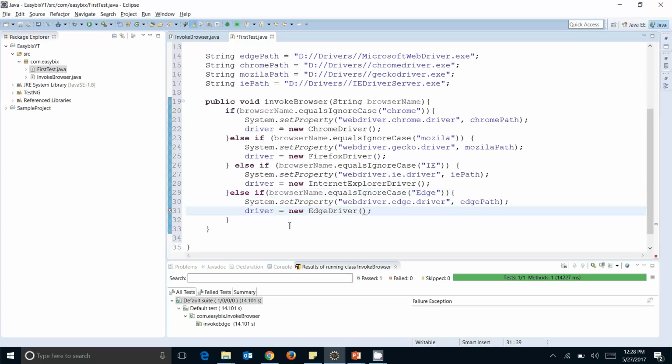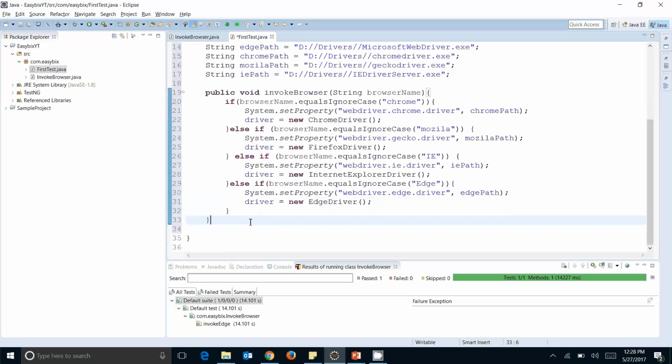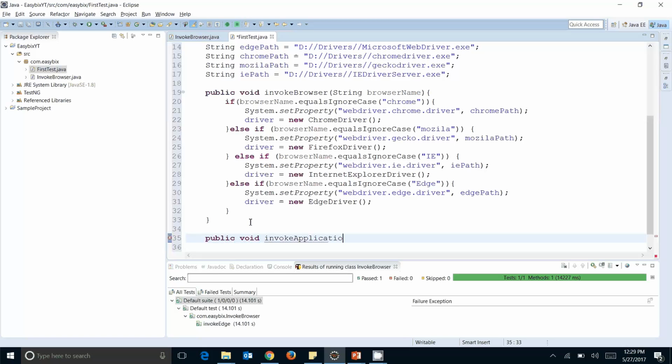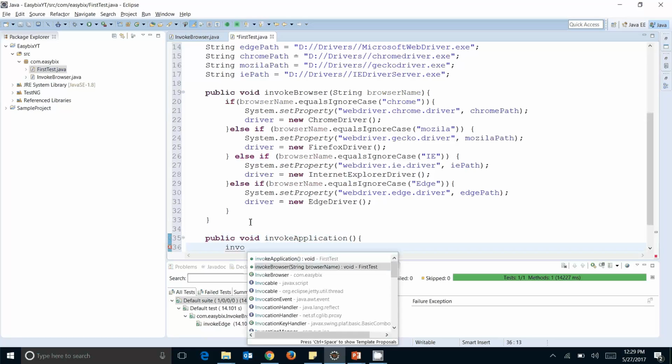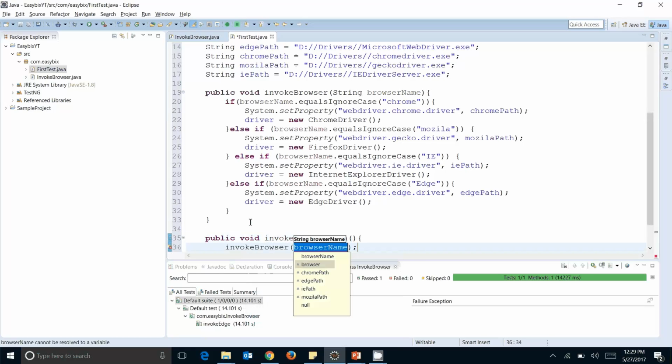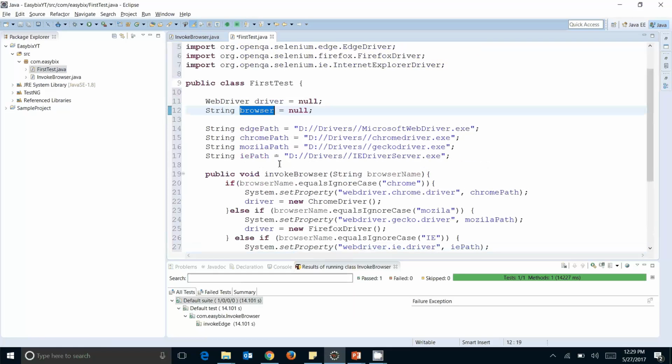Now we create another test method, inside which we will invoke the application. So public void invokeApplication. Here I will call the invokeBrowser method and pass the browser value, which is null for the time being.